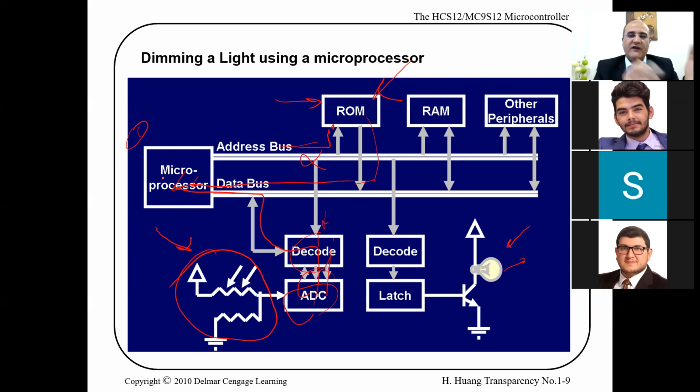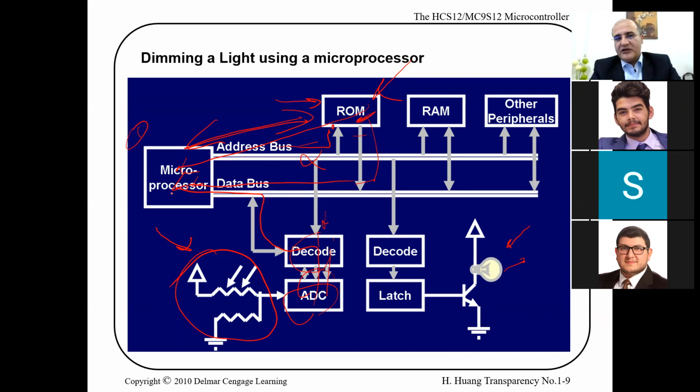You do your if the reading was greater than X or Y or whatever, then you decide, oh, I want to dim the light or turn on more light, you need to send a signal. And all these ifs are instructions in the program memory. So you're going back and forth here a few times. Then, okay, turn on the light. Turn on the light is an instruction. You bring it, decode, understand, execute, and then you need to turn it on.